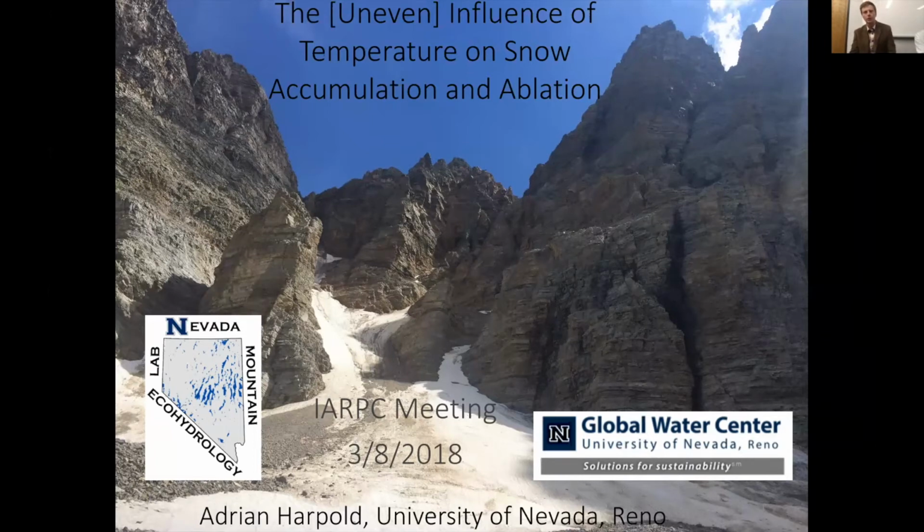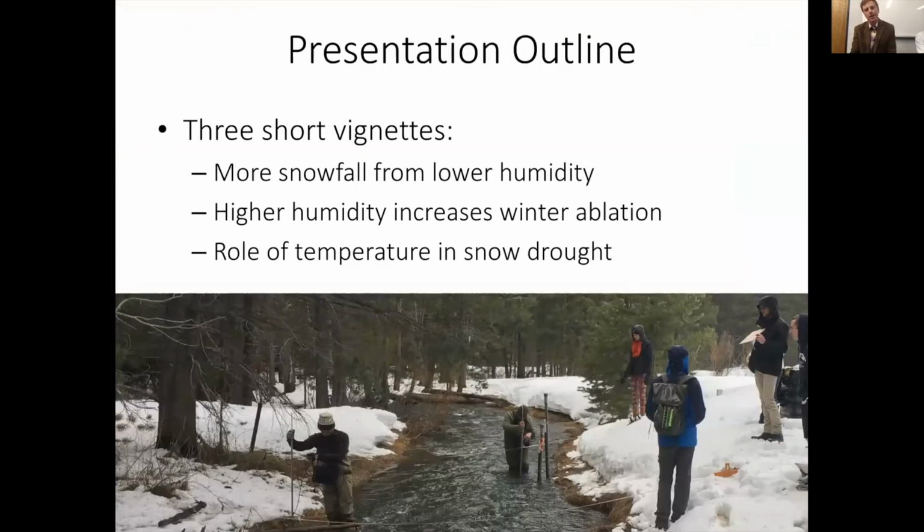And relevant to the story I'm about to tell, there's actually a SNOTEL observation within sort of half a mile or so of here. So Dan and Jessica have really done a brilliant job of setting up kind of our infrastructure for making seasonal snow measurements. And I'm going to really focus on a couple of little science vignettes that I think highlight some of the challenges that we face and maybe some of the simplifications that we're making. So think about humidity, both from snow accumulation as well as ablation. And then I'm going to talk a little bit about snow drought.